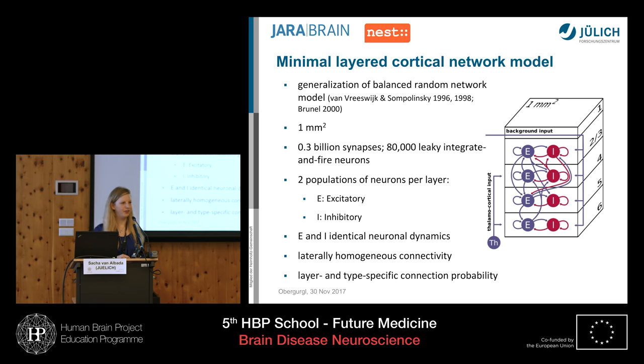Now I'll get to our models. The model that we are developing is based on a cortical microcircuit model that was developed by Potjans and my boss, Markus Diesmann. And it has four layers, so layer two and three are grouped. They have similar properties. Layer one is not included because it contains only very few neurons. And then there's layers four, five, and six, an excitatory and an inhibitory population in each of these layers.